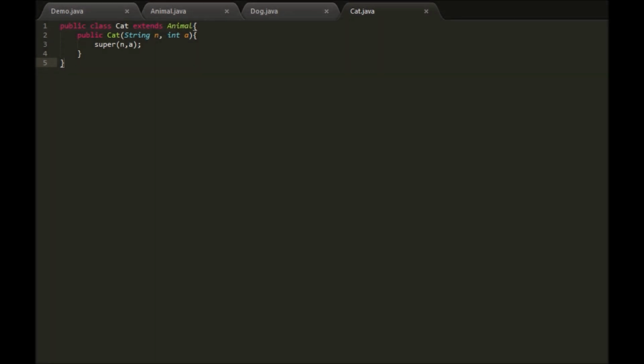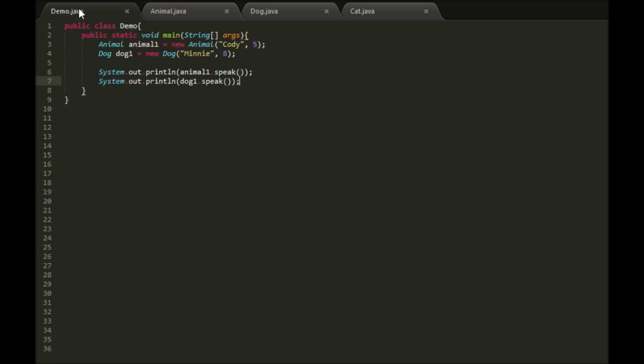Moving on to the cat class. I've done the exact same thing that I've done to dog. Nothing's changed. I've extended animal, and I've created a cat constructor. So now in the demo class, I'll create a cat object.